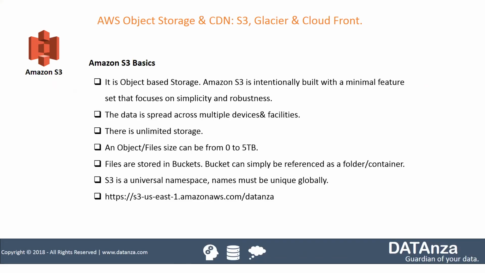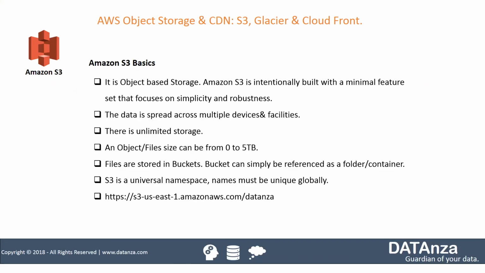Now these files are stored in buckets. A bucket can simply be referenced as a folder or container. Actually, I would not call it a folder, I would rather say it is a container. So a bucket is a simple container, and it is a universal namespace, so the name must be unique globally.